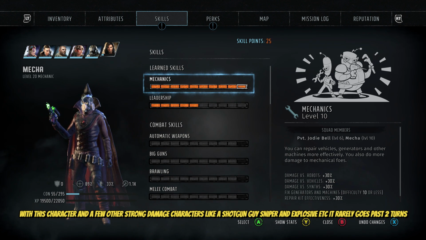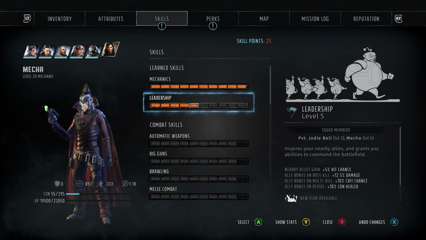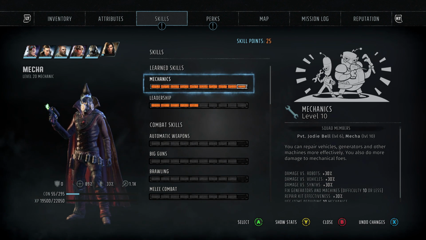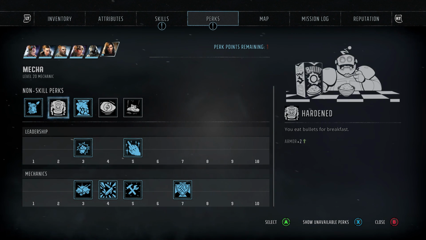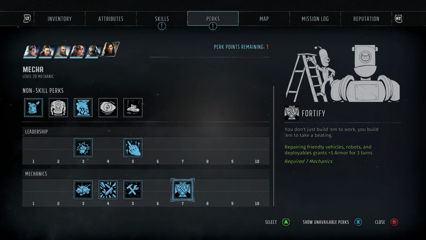Now with skills, what I've put here, and like I said, you can adapt this character however you want. I have put mechanics and leadership up to when you get demoralise. Mechanics I've put all the way up, but if you wanted to change it, you very well could. And just over here on the perks list, I've put deep pockets. Like I said before, you just want the hassle-freeness of it, a little bit of extra health. The rally is the main thing, and down here I've grabbed all of them.